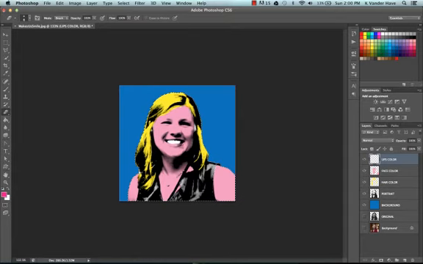This is something you can either eyeball yourself, you might want to use the tablet. And all I'm going to do, oops, wrong one. Let's paint this in. Any way you wish. Mine looks a little funny at the moment. I'll switch it to multiply. It should look a little bit better.